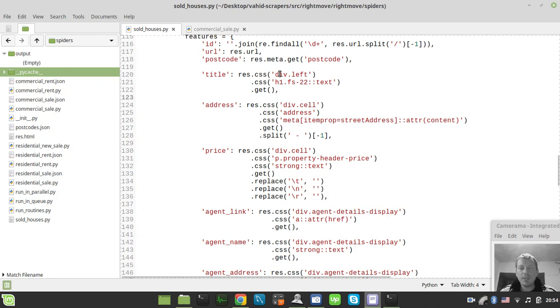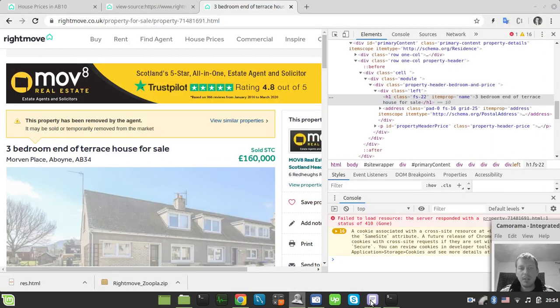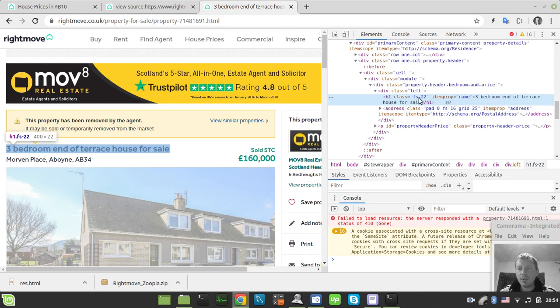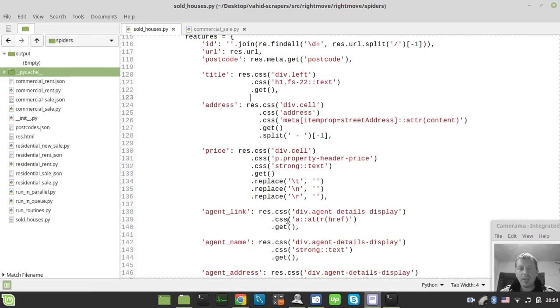So div .left h1 .fs22 text. What does this mean? If I just right click the title and inspect element, you see div class left, h1 with the class fs22, which I used here. So div dot left, which is the class name, div the tag name, h1 the tag name again, fs22 the class name, and then we want to extract the text.